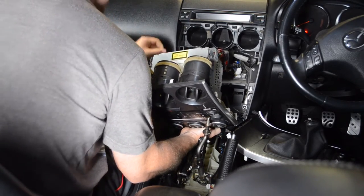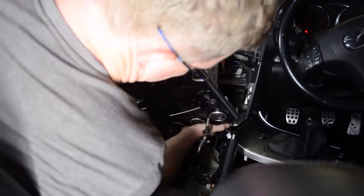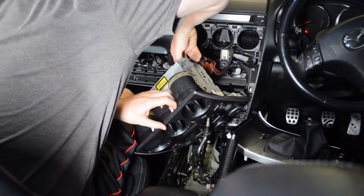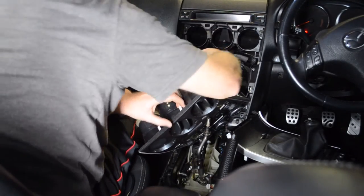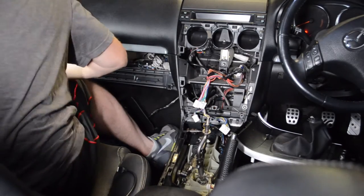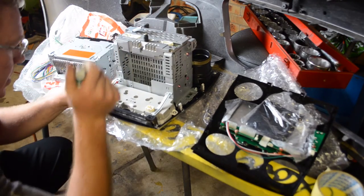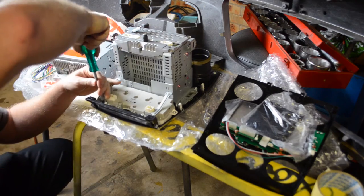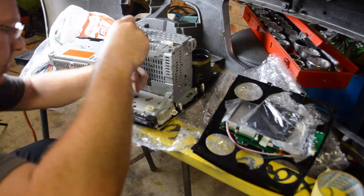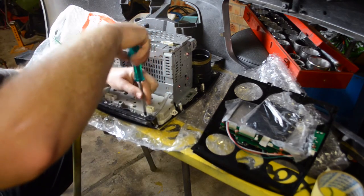I'm going to unplug the aerial, then I'm going to try and unplug the head unit. I'm trying not to scratch it if I can help it. Need a screwdriver. Just going to start pulling some parts off here and placing them across under this other unit, and I hope that everything's gonna work.